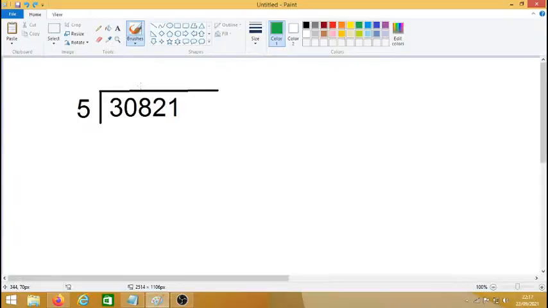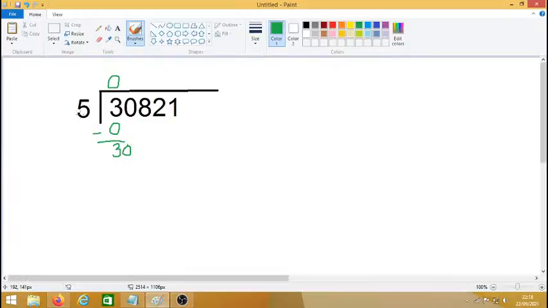How could we lay it out much more clearly? We could say, look, how many fives go into 3? It's nothing. And then carry the 3 forward. So how can we show clearly that we're carrying the 3 forward? We could do 0 times 5 is 0. And then if we take that away, we've got 3, take away the 0 is 3. And then we can bring down the next number, which is a 0.